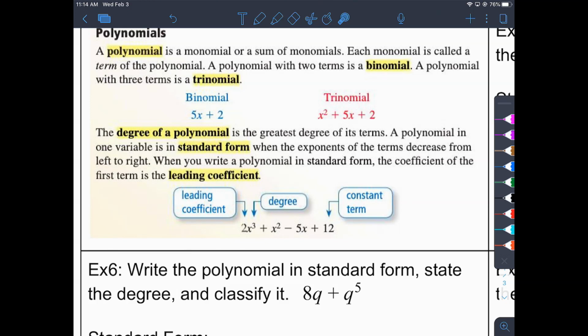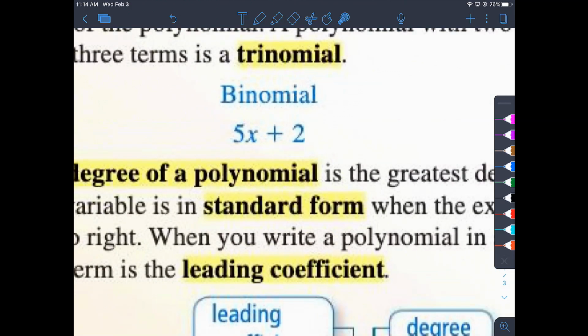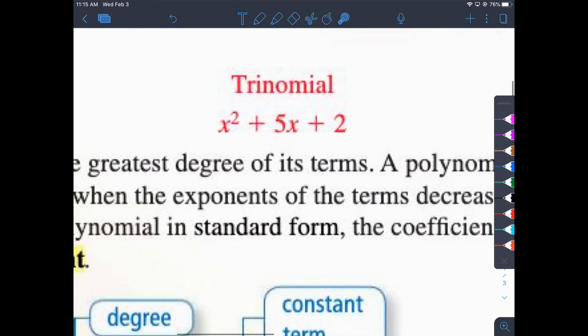So for instance, if we went back to the binomial here in blue, there's no x on the 2, so we're not even going to consider this one. So we're going to consider what is the degree of this binomial. Well, again, the constants don't do anything. And if the exponent is not written, as in the case on this x, it is an automatic 1 for its exponent. So the greatest degree is the 1, because the other term does not have an x and it's not higher. But compare that to the trinomial.